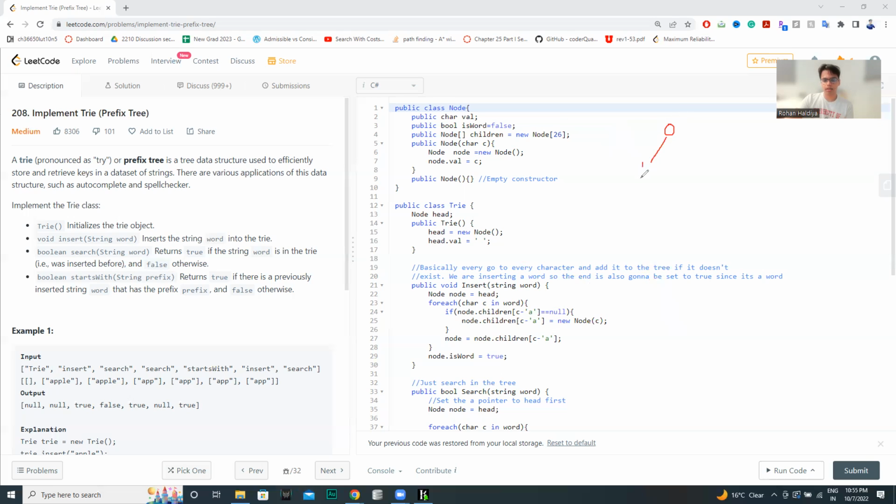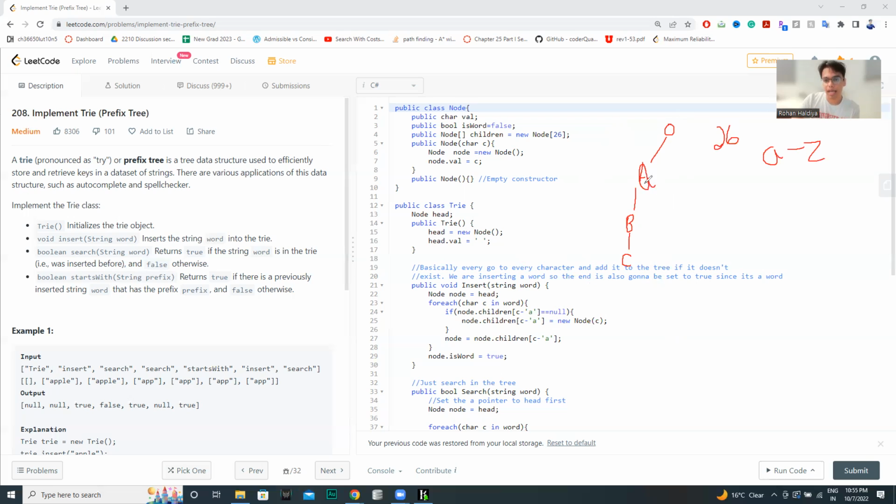Well, I drew this diagram where I said A, B, and C, right? Everything has its children, right? Suppose we are only concerned with lowercase letters, which would mostly be the case. So lowercase letters are 26, A to Z. Just consider these are lowercase, if I'm drawing it in uppercase, don't mind.